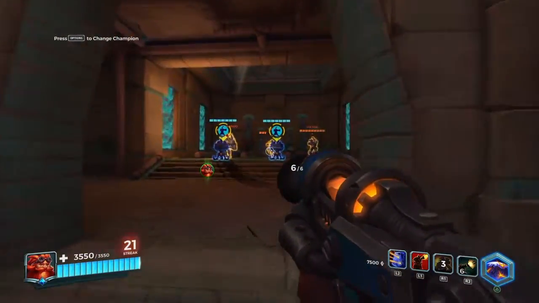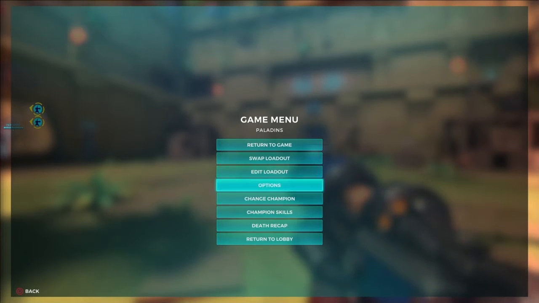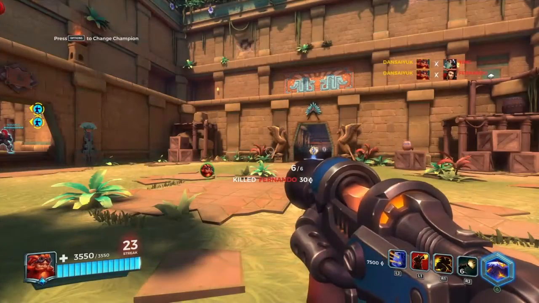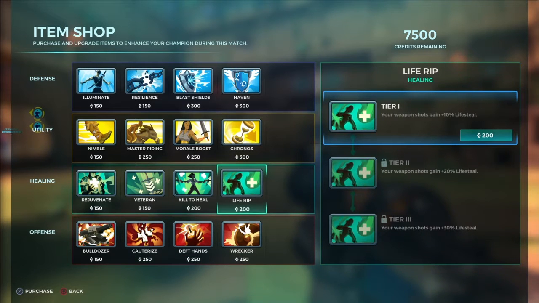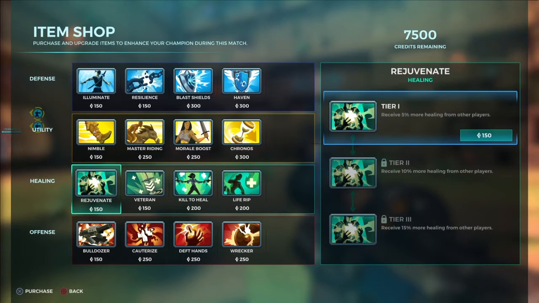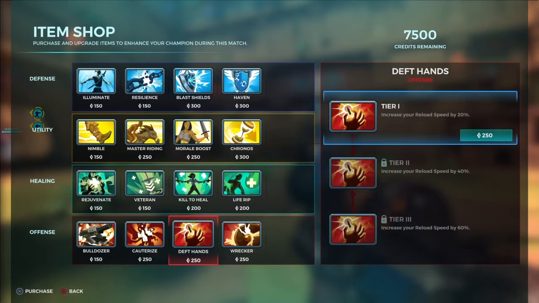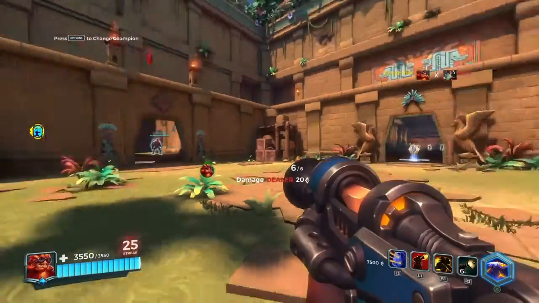You depend a lot on your shield and turrets, so you're going to be looking at, let me see here, edit loadout. Here we go. So I'm thinking some cooldown abilities. Maybe Rejuvenate, since your support is going to be with you half the time. Maybe Cauterizing. I don't think you need Death Hands. I'm thinking you can make them a little bit tankier. My personal opinion, but the fourth option is always personal choice.